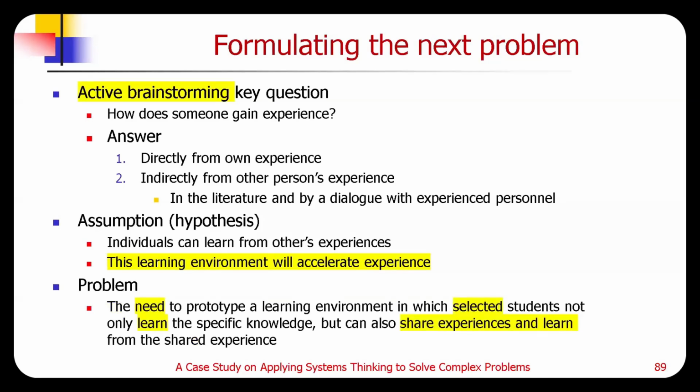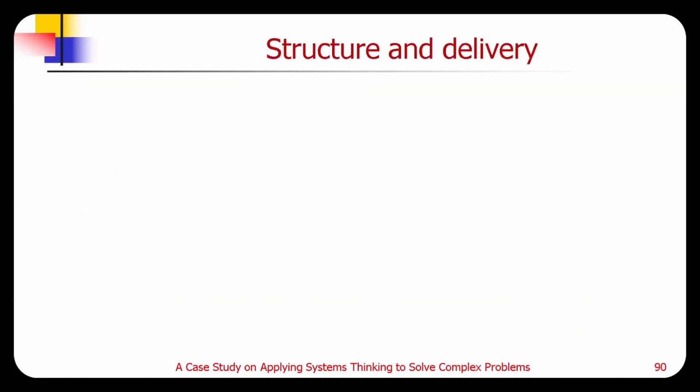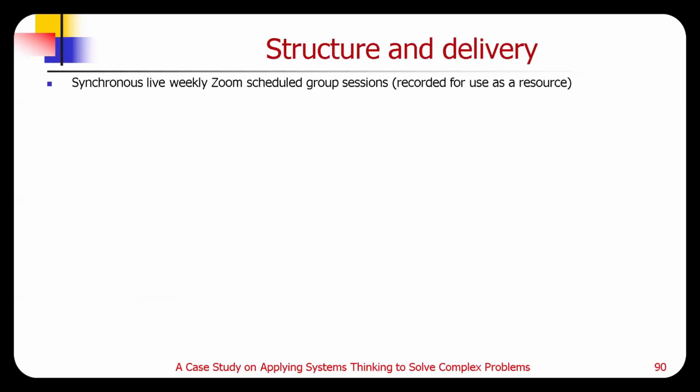The problem then becomes the need to prototype a learning environment in which selected students not only learn the specific knowledge, but can also share experiences and learn from the shared experience. Structure and delivery. Class is running. Synchronous live weekly Zoom scheduled group sessions, and each session is recorded for use as a resource, and this has been running since December 2020, and there is a vast amount of tacit, undocumented knowledge and experience that is available in those recordings, and one day I will use AI to generate transcripts and write them up.